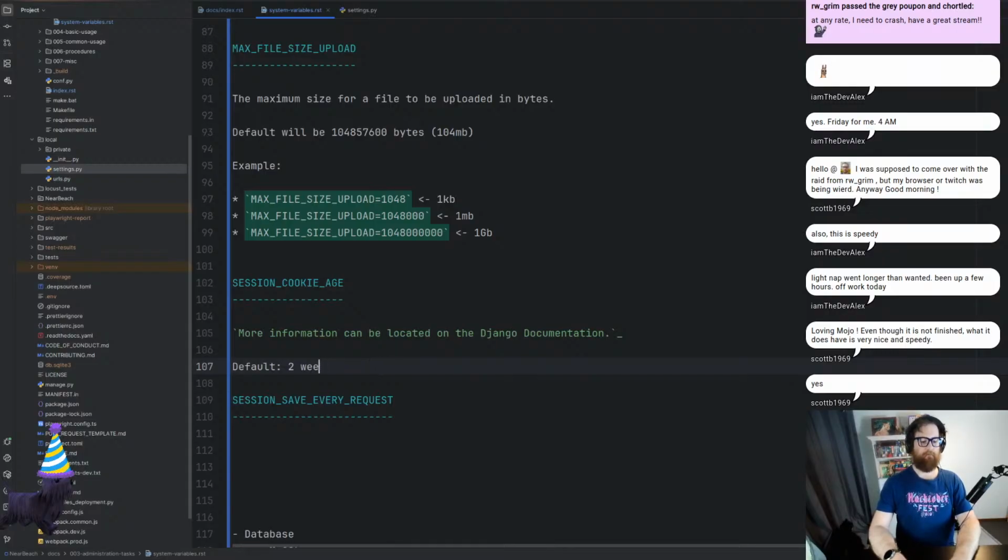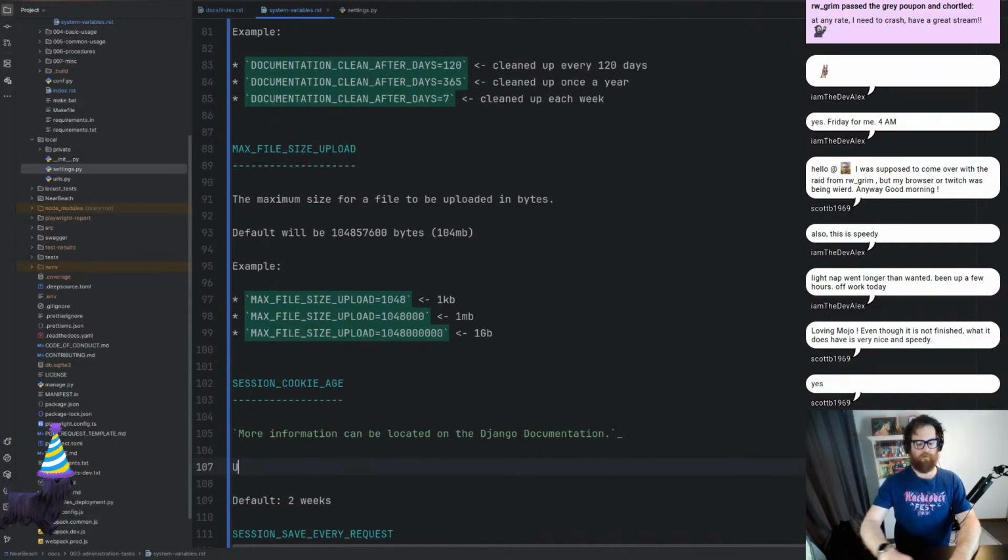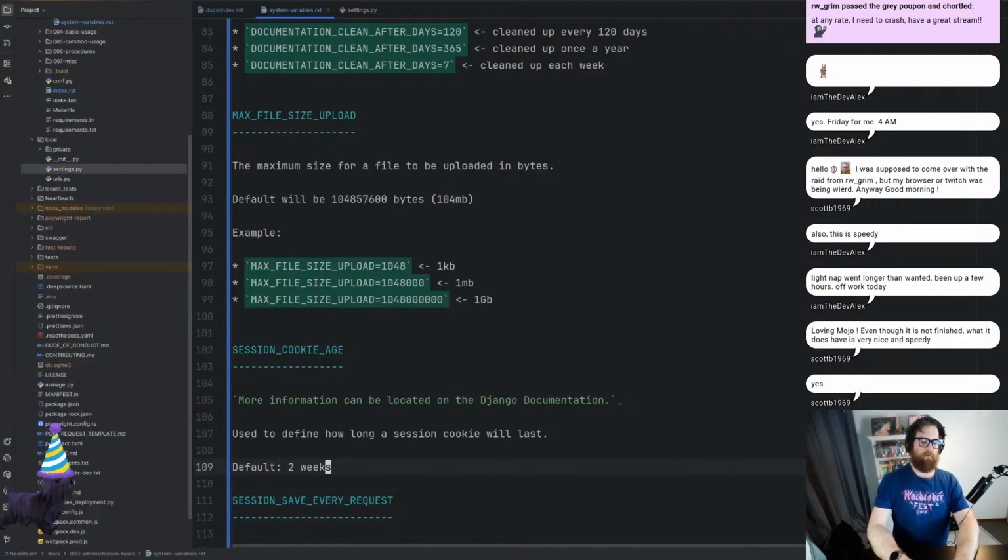We just have to put that. Used to define how long a session cookie will last. Okay, cool. That's pretty much it.